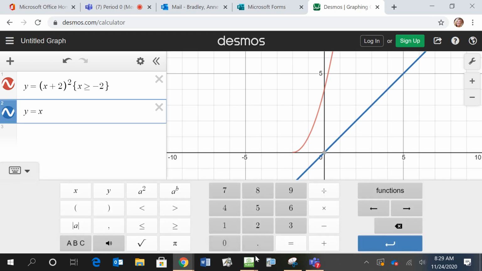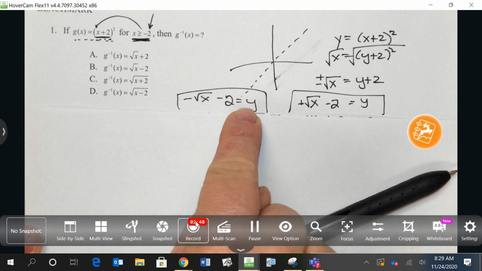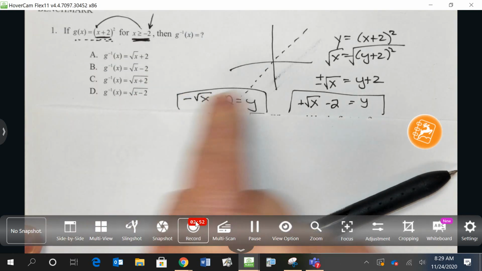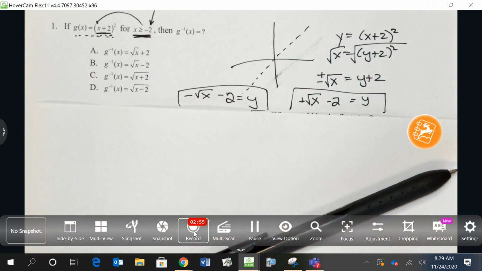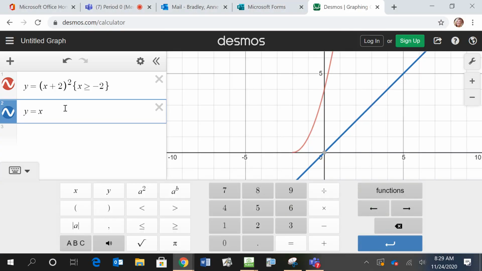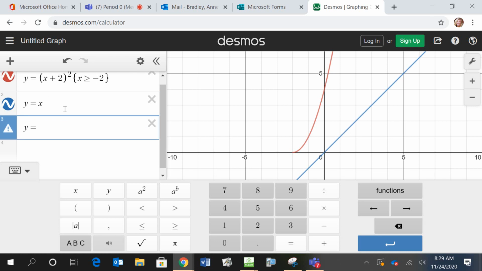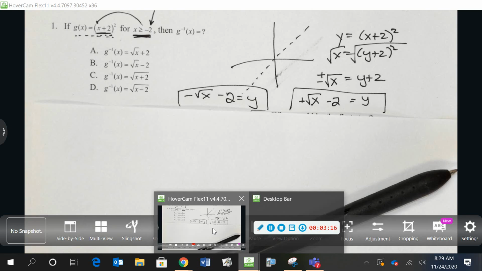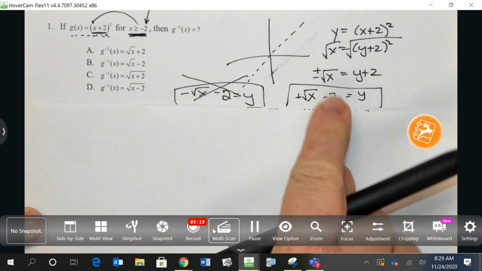So I have two options right now. I'm going to plug this in and see if it's a direct reflection from what I already have, and if it's not, then I'm going to switch it to a positive. So my next one will be y equals negative square root of x. Notice that I need to use the arrow to go behind the square root, subtract 2. Now when I look here, I can see that, well, if I took this and I reflected across the line y equals x, I wouldn't get this, right? So I'm going to come back here. I know that this option is not the case. I'm going to go on to the next one.